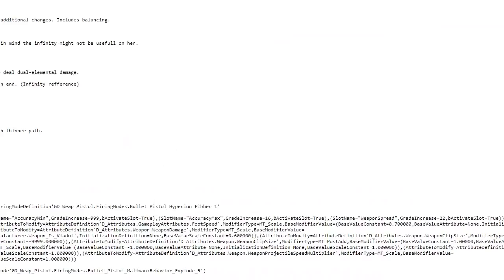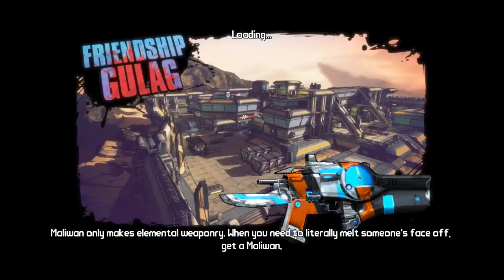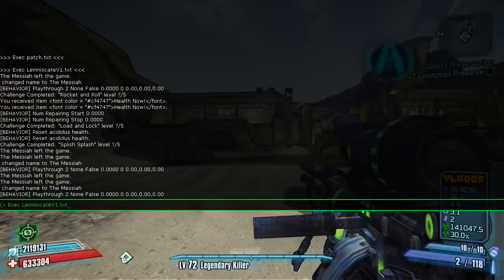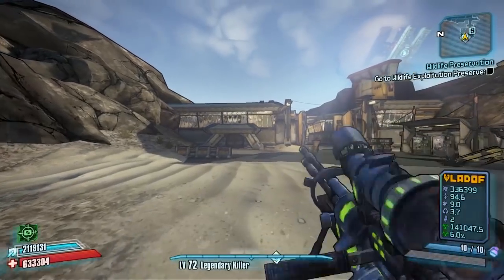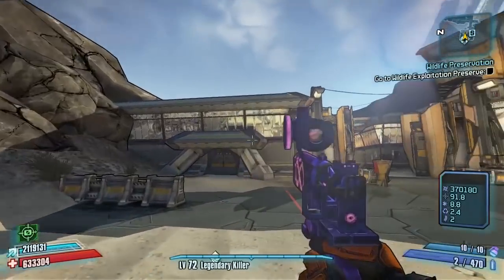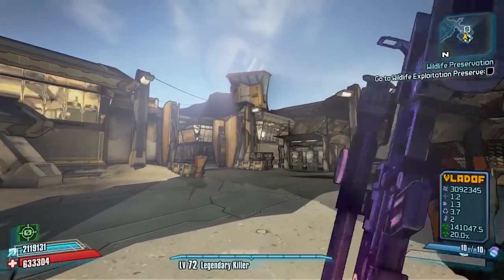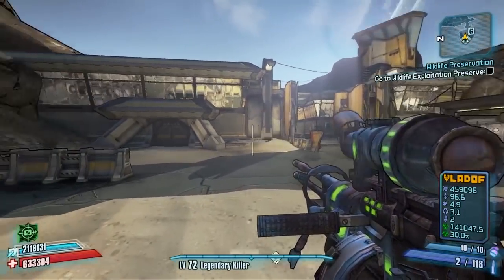Click on the Raw tab, right click and save as, save into your Borderlands 2 binaries folder, then head into the game and activate it with the console commands. There you go, execute Lemniscate v1.txt. That will now change your weapons into the Lemniscate mini weapons show pack, and here's a little look at all of them right now. We'll overview all of them and I'll explain the list of changes.